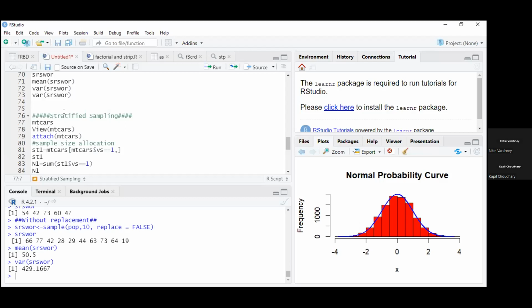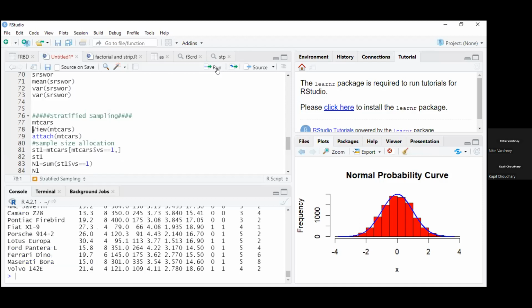So you will just have to run mtcars, and whenever you click on it, you will run it.